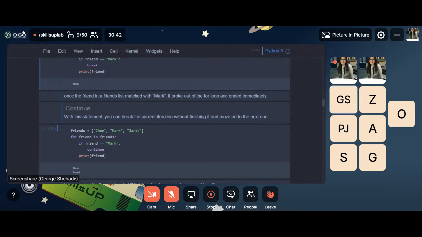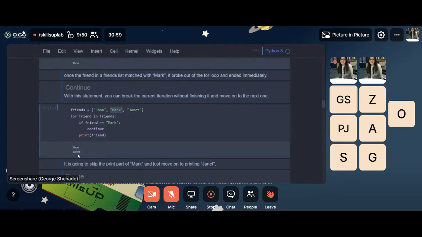For example, I have the same list and the same for loop, for friend in friends. If friend equals Mark, then continue, and then we print it. If you look at the output, it prints John and Janet, and it skips Mark. So it skips the print part for Mark and just moves on to printing Janet. So you can control which element you want to skip and then continue printing the others.